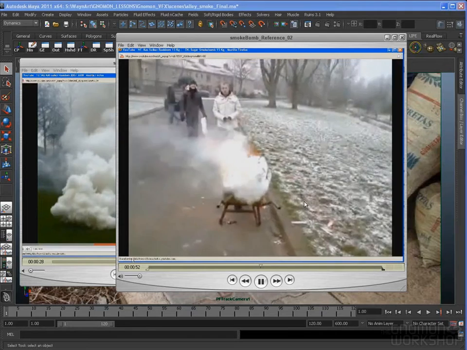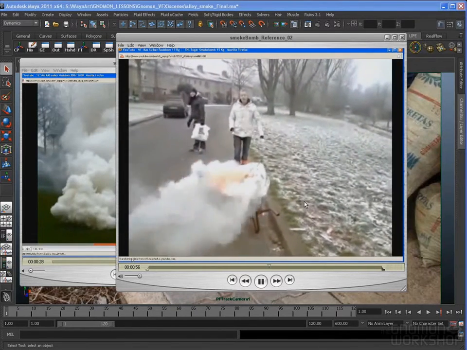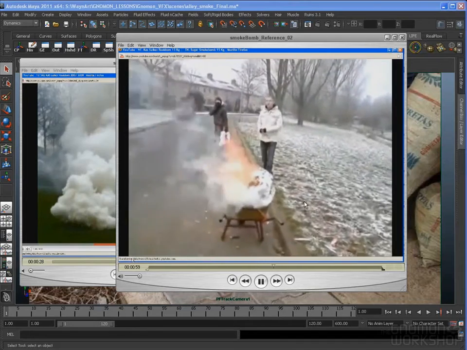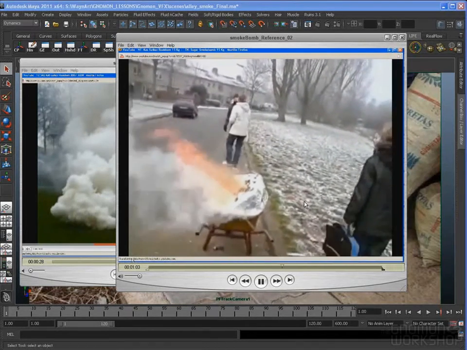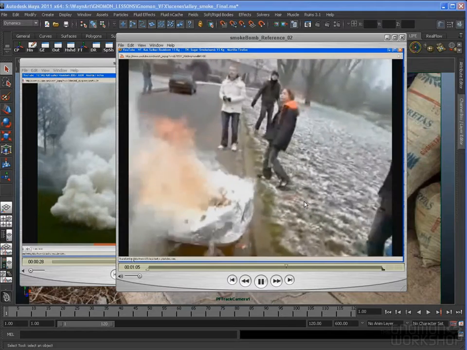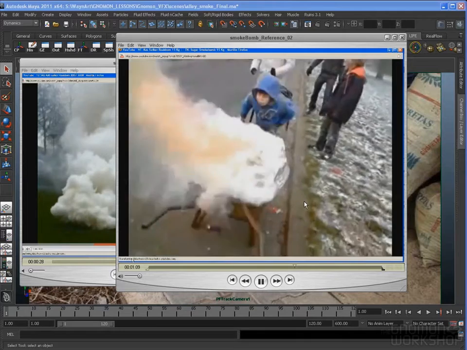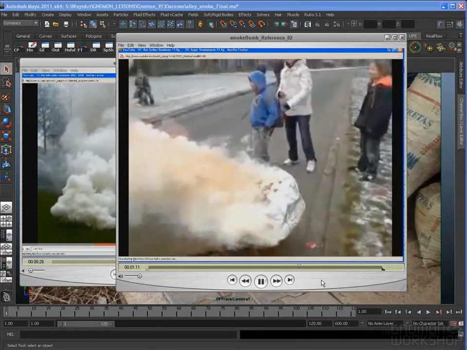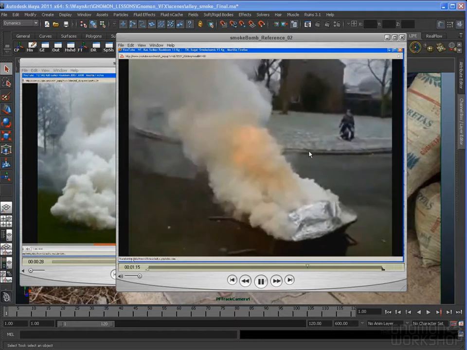But it's some type of homemade recipe that they cooked up, and they're now burning it in the street. So this is, once again, please do not try this at home. This seems very dangerous. And look, this little kid here walks up and actually tries to blow the fire out. That's probably not a good idea.